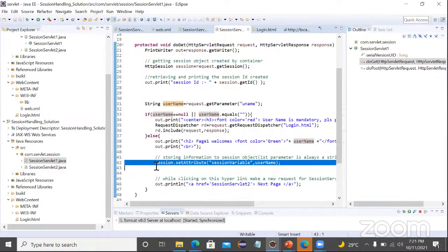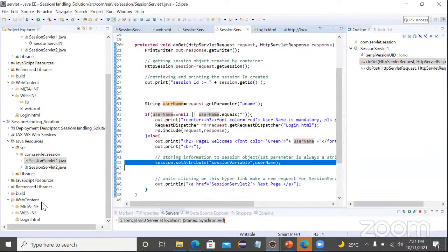Hope it is clear, guys. One second. Okay, so this is about the first servlet.